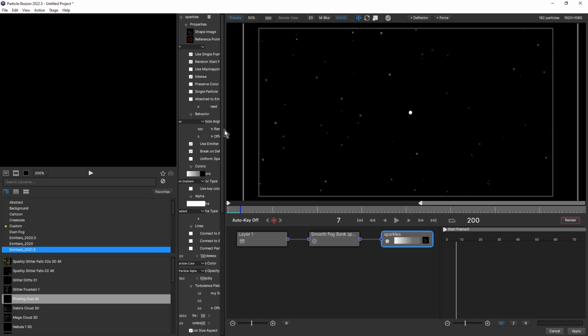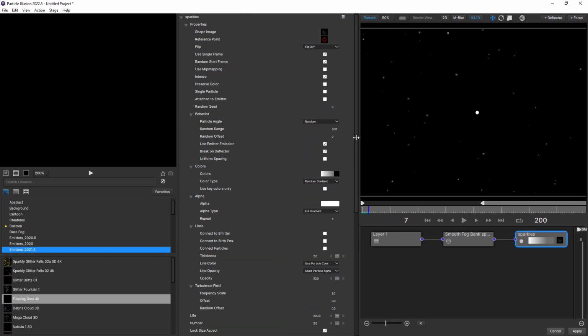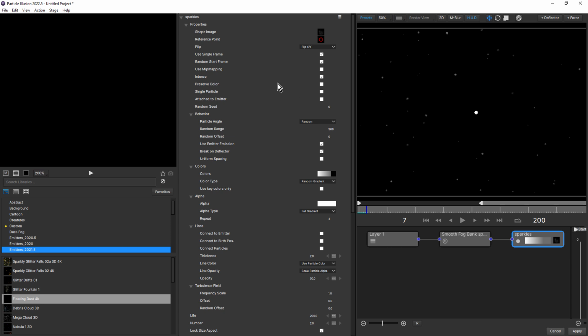I'm just going to give myself a bit of space here. With the particle node selected, notice that I have Use Single Frame selected, and I also have Random Start Frame. So that means it's going to use one of those 9 frames randomly, which gives us a little more variety and makes this look a little more realistic. If I didn't click Single Frame, each particle would cycle through those 9 frames, and I didn't want the particle to animate. So pretty simple. Now, it's a very basic particle simulation, but it just adds a little bit of interest. I'm going to cancel that.